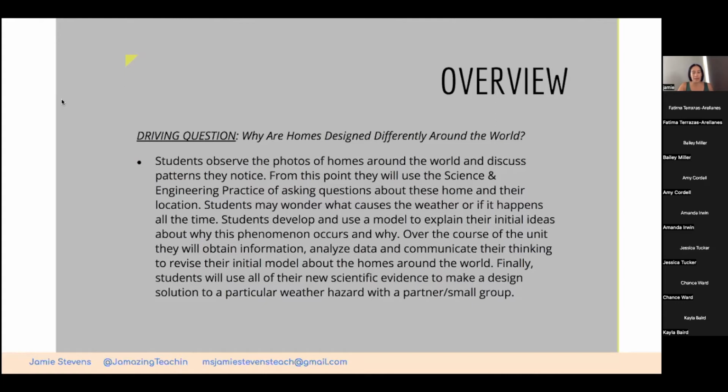One of the great things in this is that, again, at the end, we have a design. I don't know if you've worked with the engineering cycle or a designing cycle, but we'll be taking them through a quick designing cycle to do some engineering projects at the end. And again, that will use all the evidence that they've done throughout the unit to make sure that they actually can build something and have the evidence of why they need to build that and why it's important.